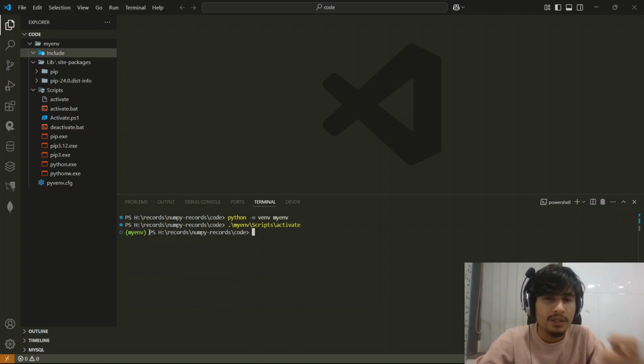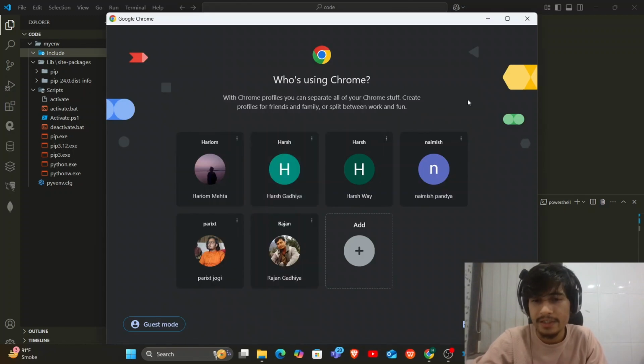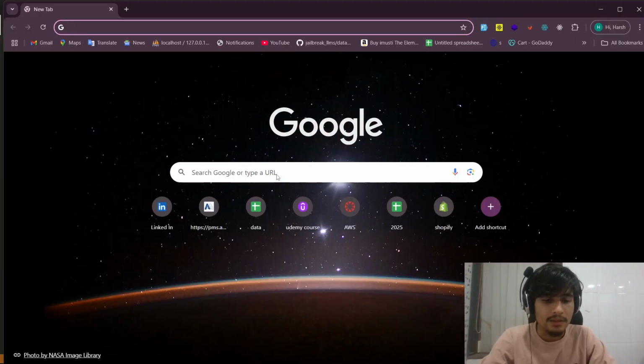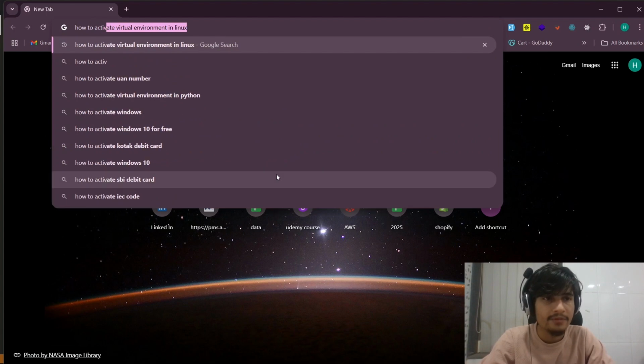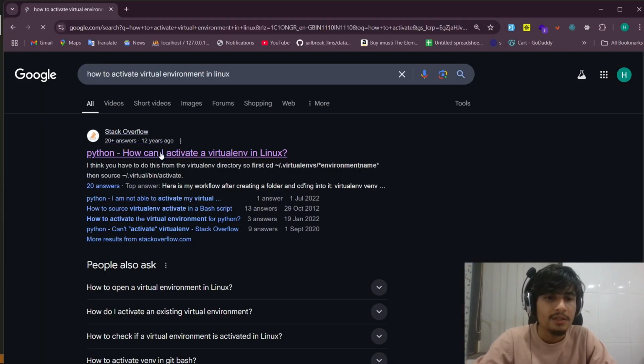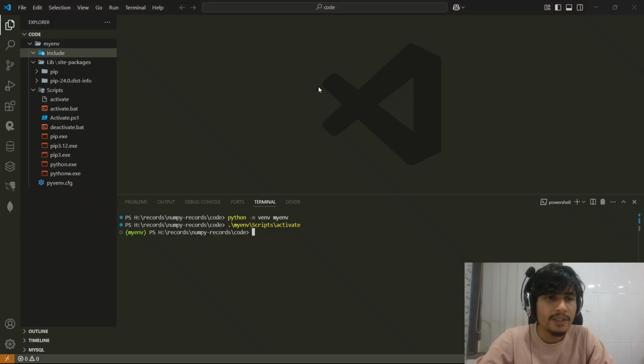Or if you are on a different OS like macOS or Linux, then you can simply Google your command. Let me get it for you. How to activate virtual environment in Linux or Mac. Your goal should be nothing but to get to this activate script.